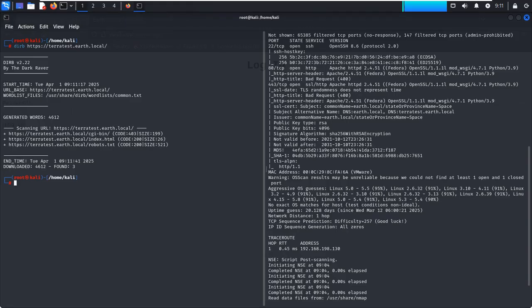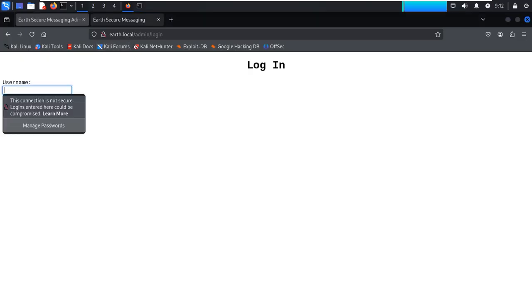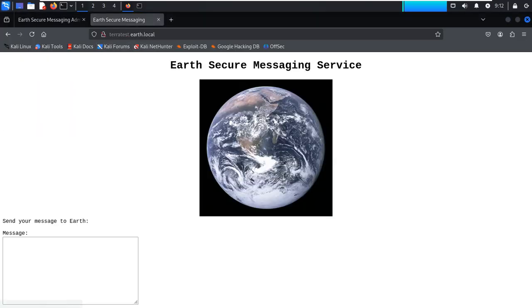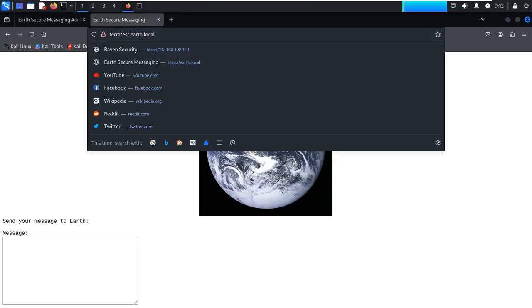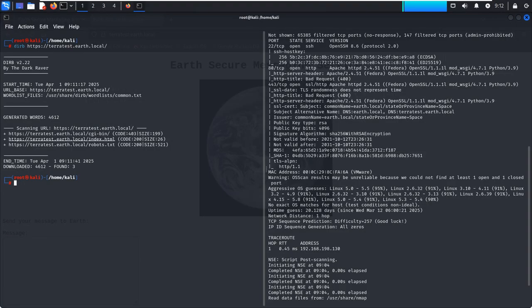Nice, nice, nice. And what we have here in HTTPS, we got an index.html. We got cgi-bin. Can we actually access that cgi-bin? I'm not sure. Let's just give it a try. You know, cybersecurity is all about trying.